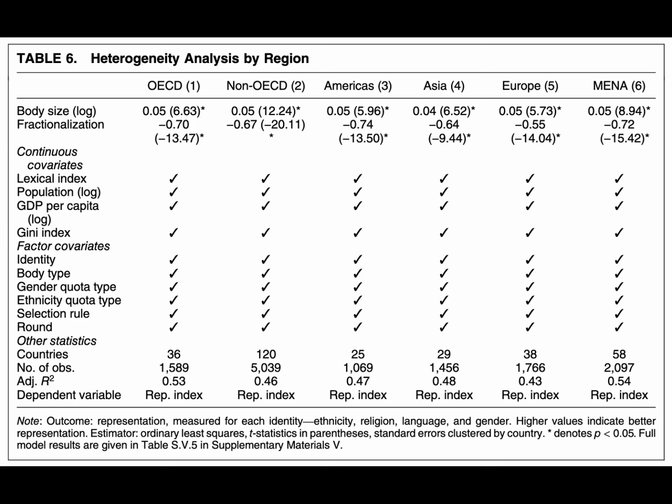Model 5 drops country fixed effects in favor of country-level covariates. In choosing covariates, we rely on extant work and our own hunches about factors that could plausibly affect representation. Chosen covariates include the V-Dem index of electoral democracy, population log, per capita GDP log, and inequality, measured by the Gini coefficient of income inequality. Estimates for the two compositional factors are extremely close across models 3-5.